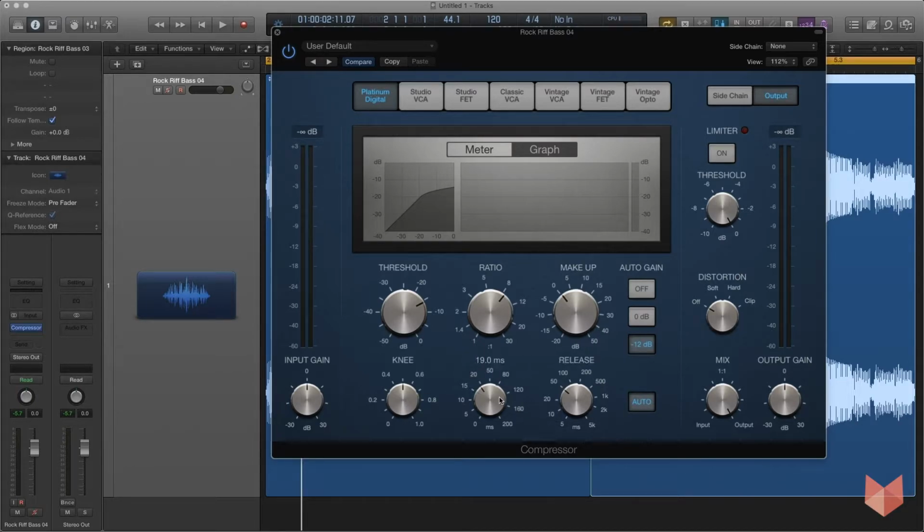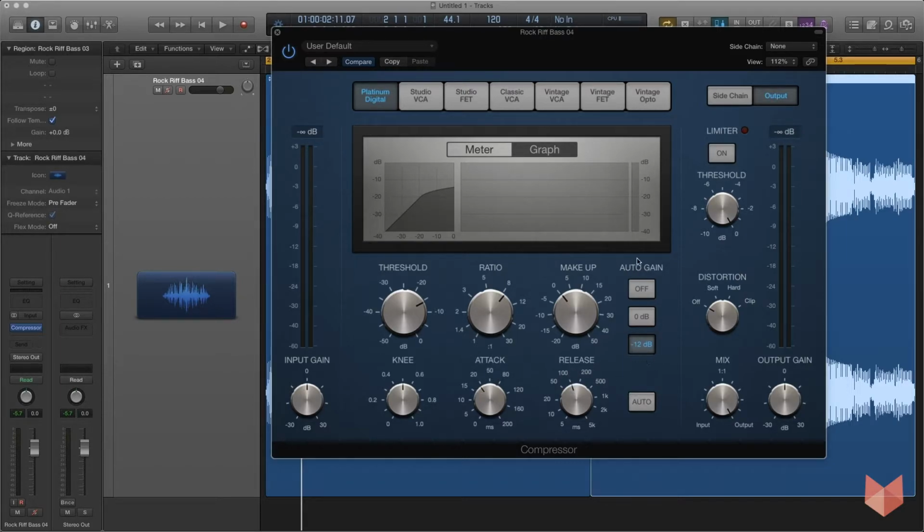And then attack and release are basically how fast you want the compressor to work, and how slow, once the signal has ducked back under the threshold, you want it to release the compressor. If you're not sure, you can hit the auto button, but a good place to start for most instruments would probably be around 20 milliseconds attack and around 50 to 100 milliseconds release. For things like bass guitar, which is what we're going to hear, I'm going to set the release at around 100, and then I'm going to leave that attack at 20.